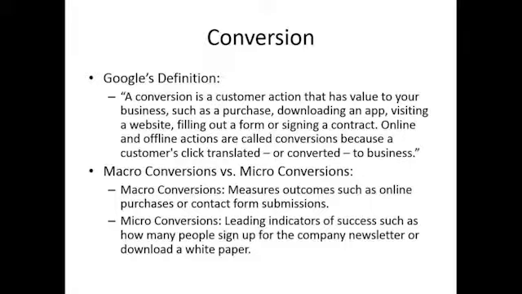Micro conversions are a little bit different. They're leading indicators of success. They're positive. We want to continue to track them, but it's harder to attach an ROI to them. Leading indicators of success include having somebody sign up for a company newsletter, download a white paper, or take some sort of other action that we want them to take. It's harder to assign a dollar value to those, but micro conversions are important to the overall success of a campaign.